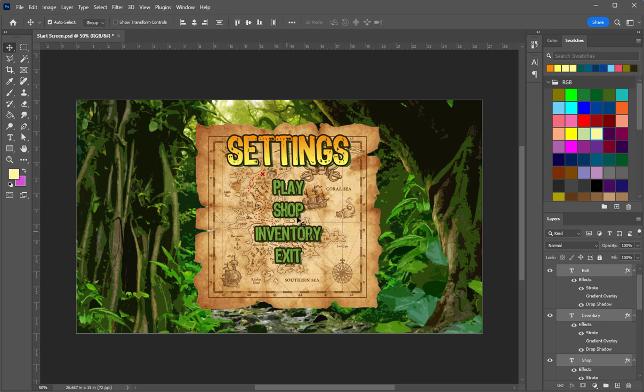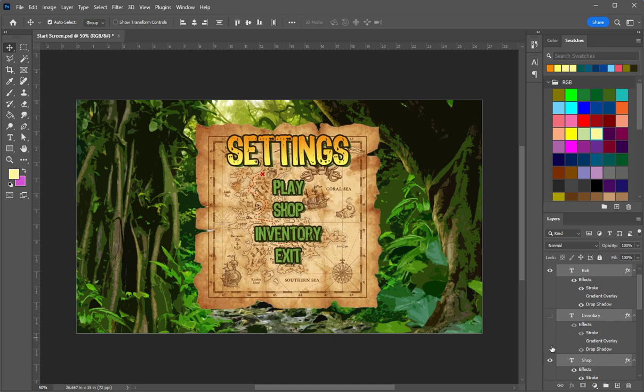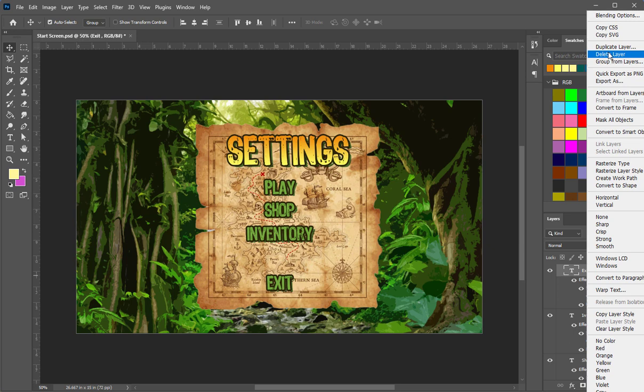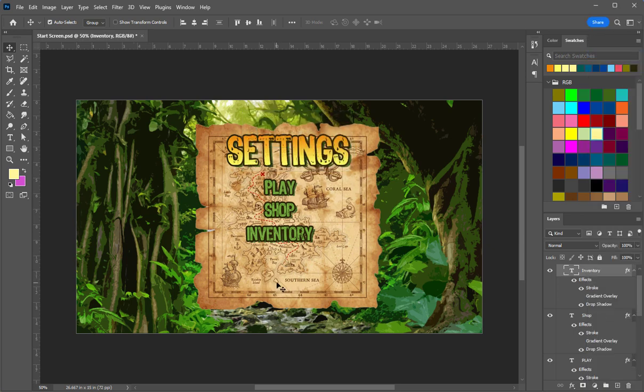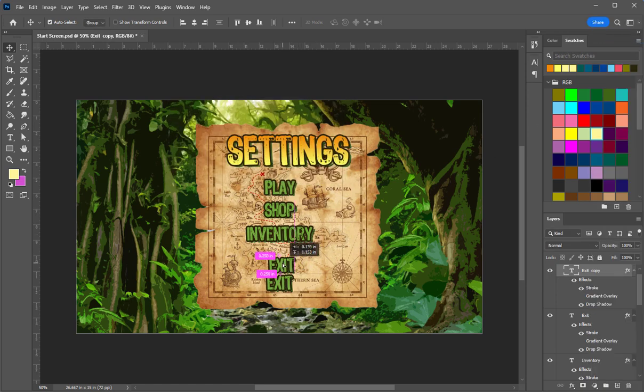I need one more thing in there. Take exit, move it down a little bit. And if I duplicate it instead of deleting it, how about ranking or something?